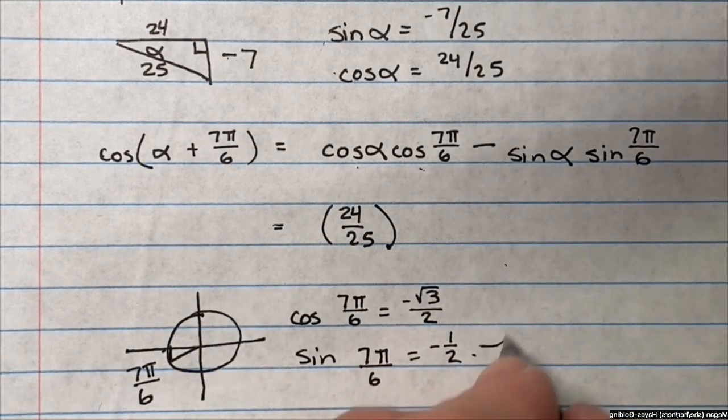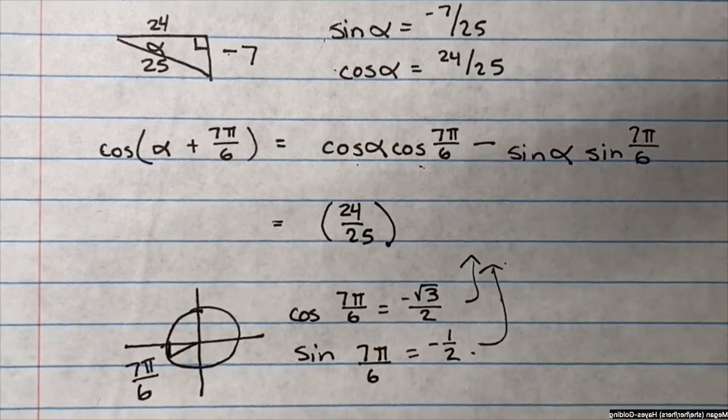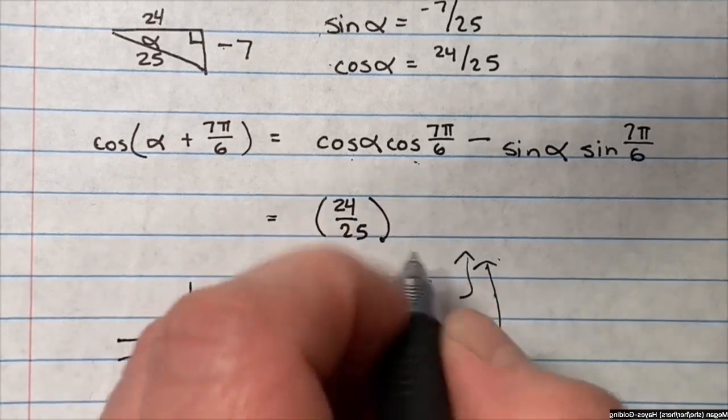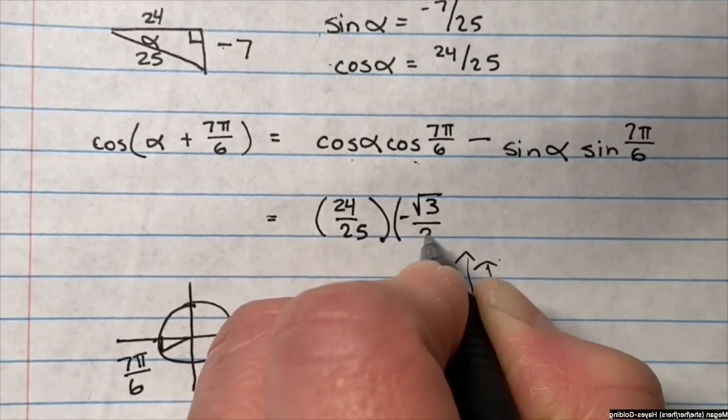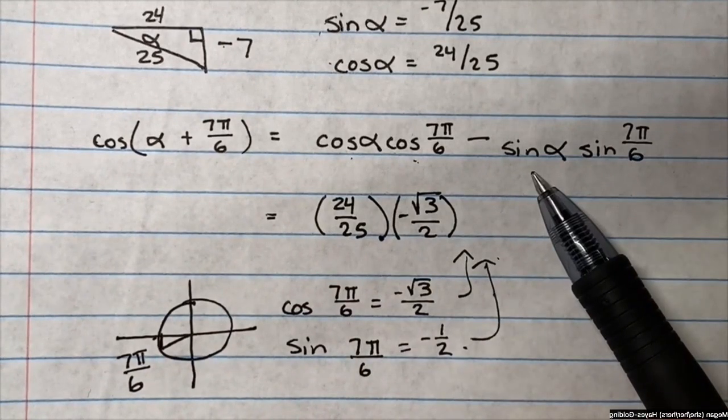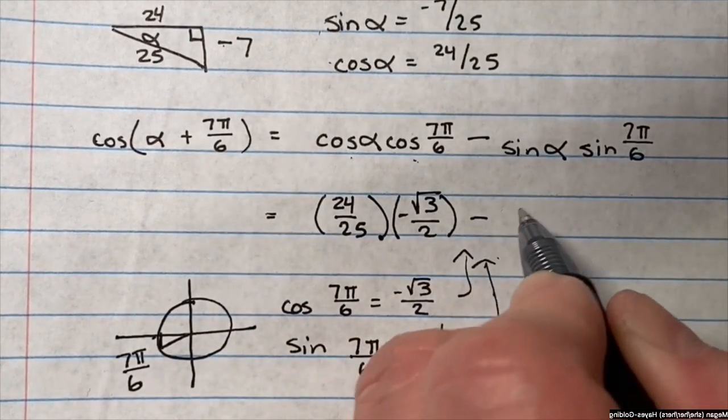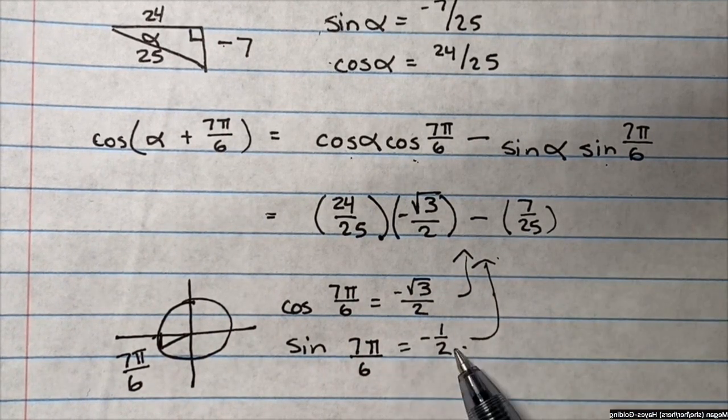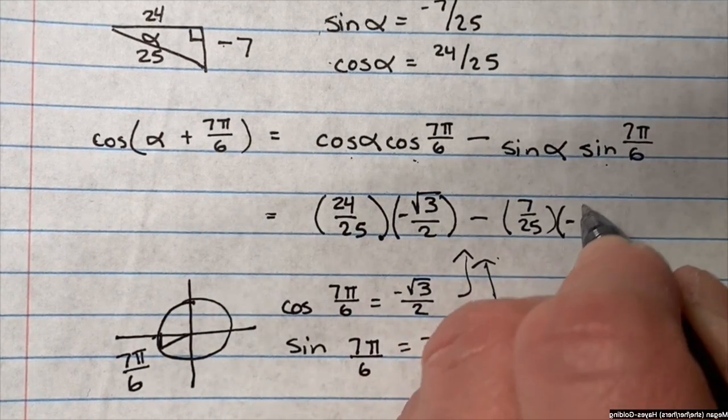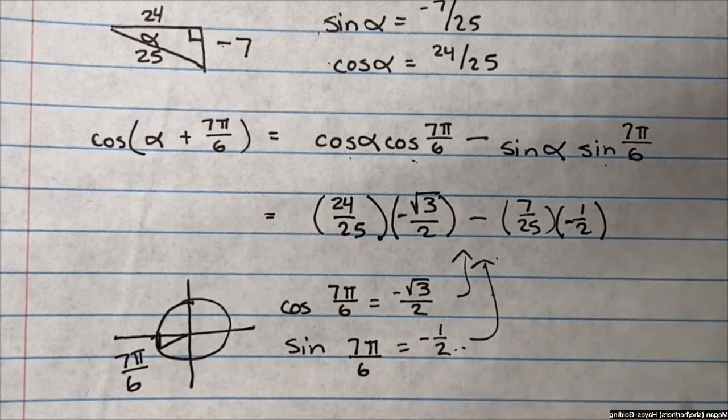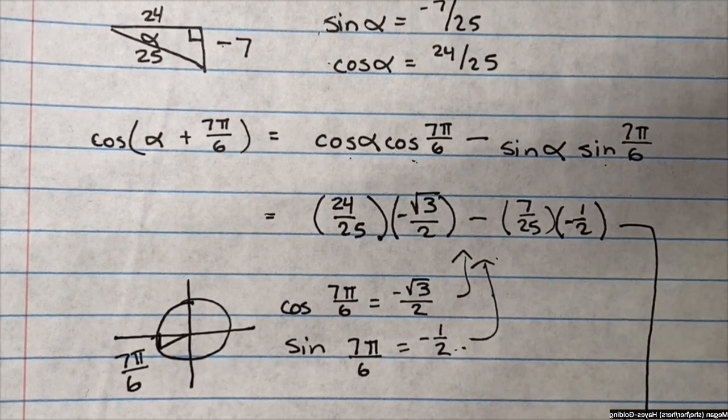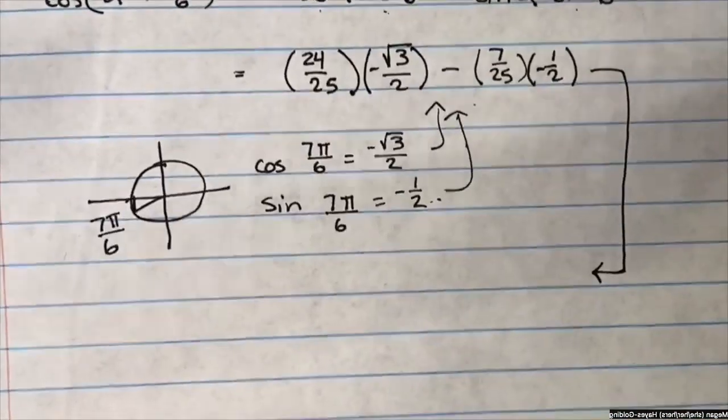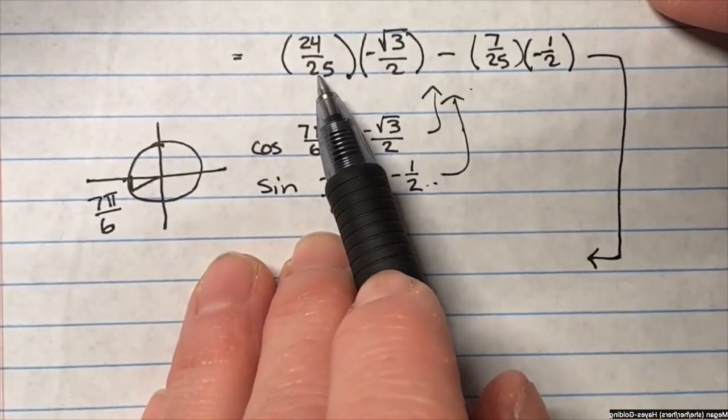Okay, now I'm going to use these up here. I need the cosine of 7 pi over 6 cosine, negative root 3 over 2. So sine of alpha, that was up here. Sine of 7 pi over 6, negative root 3. Now I've kind of gotten all out of order here. Let's bring this down a few lines. So there's where I left off, right? This is what this problem is asking for.